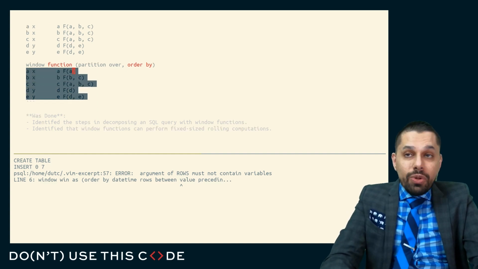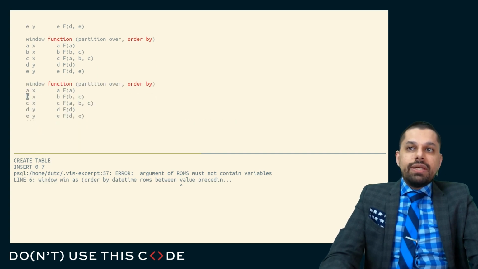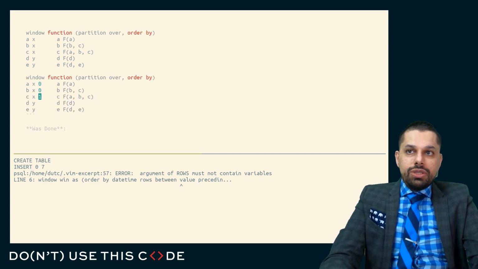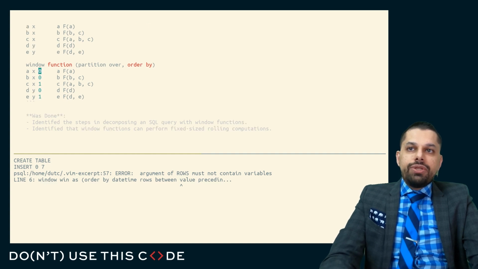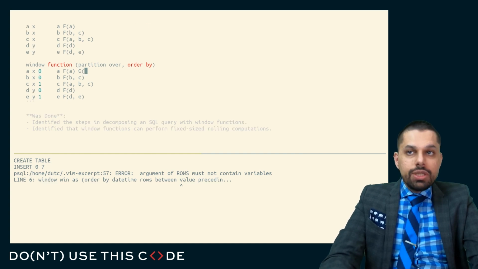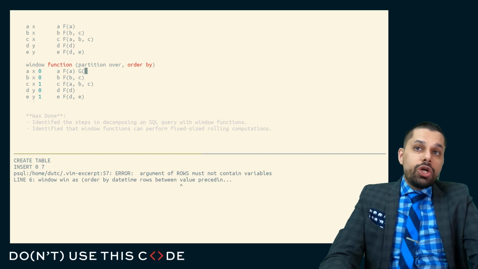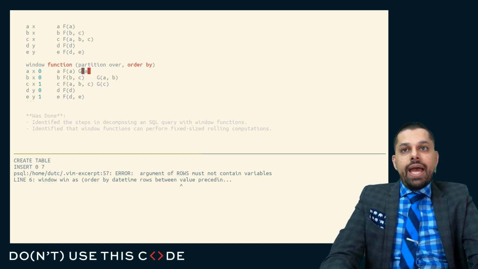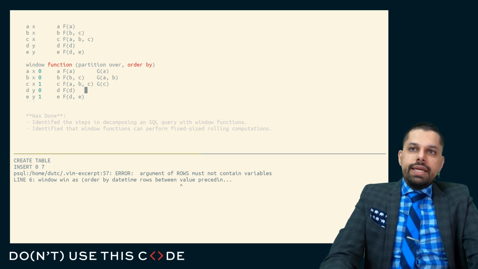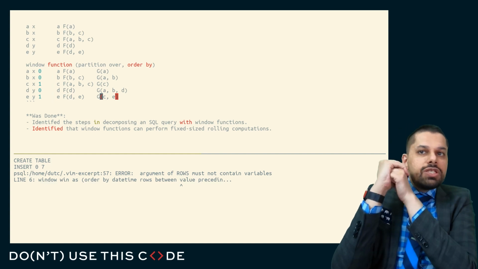And if I have multiple window functions, well, what that means is I might have multiple distinct categorizations, and I want to perform 2 operations on those categorizations separately. Here, if they were both order by, then I would be performing some computation on A. I'd be performing some computation on A and B. Here, I'd be performing some computation on just C by itself, because I'm looking at a different value for this rightmost column. Here, this would be a computation on A, B, and D, and this would be a computation on C and E. This is what the window function allows you to do.